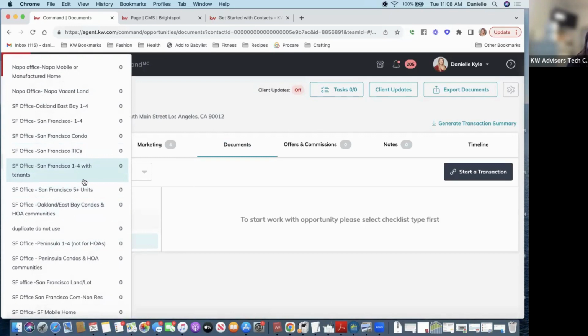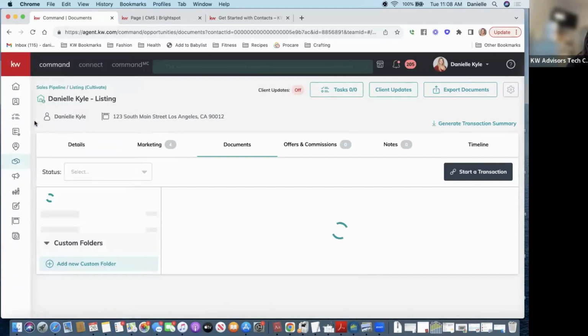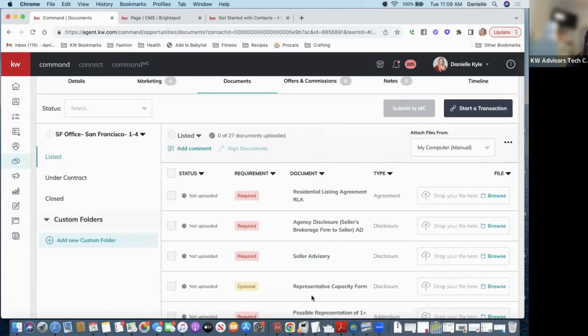So if you have questions about what checklist to use or what documents are on the list, you'll want to take that back to your specific office and ask your broker or your compliance reviewer. Right, so I'm just going to go ahead and select this one. All right, so now I see my list of documents. They're not uploaded yet and what's required.